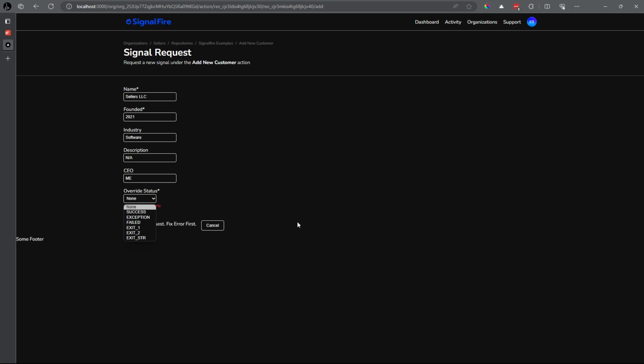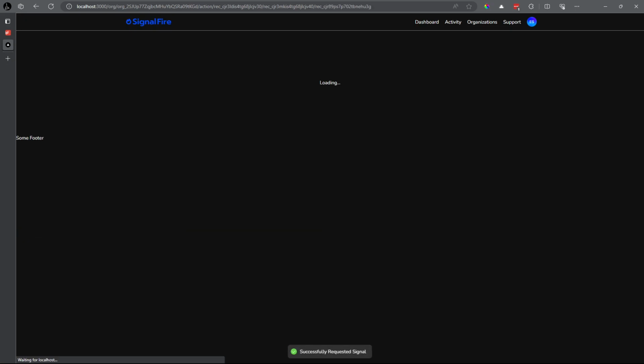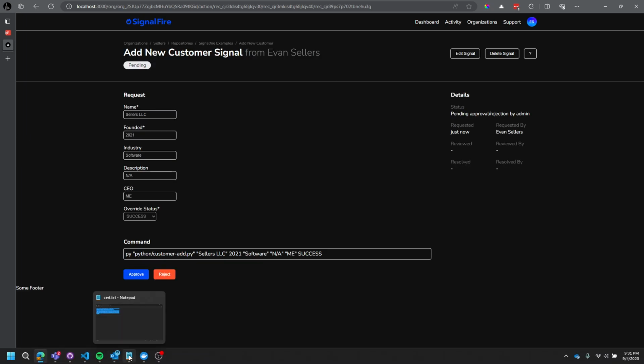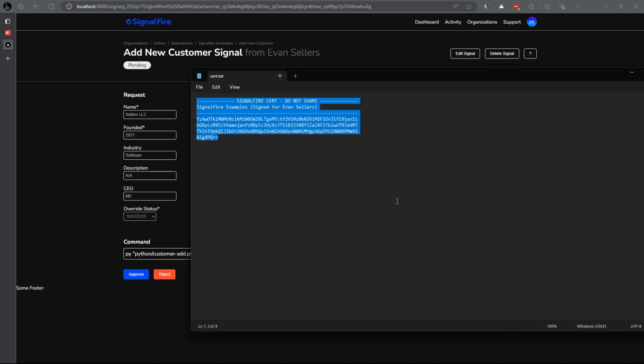This is just an example field we put in to show the command failing, succeeding, and a whole bunch of different options. So we're just going to set this to succeed to show how it works, and then we're going to click request signal.